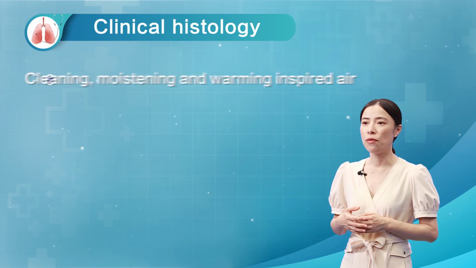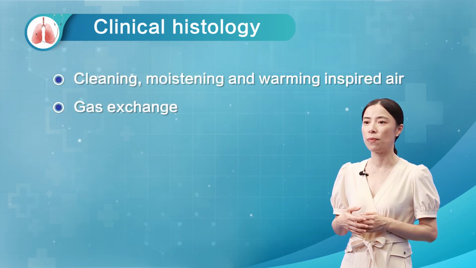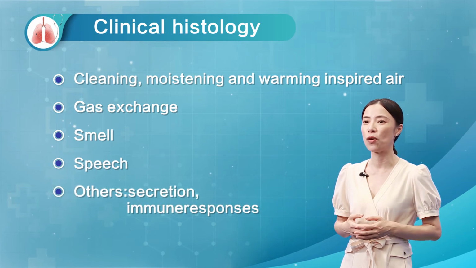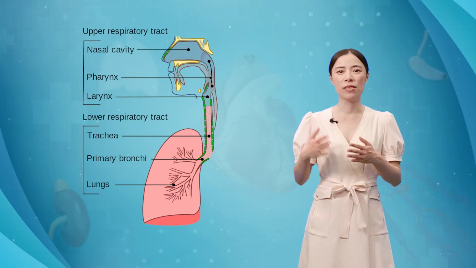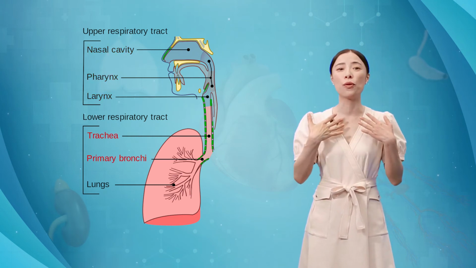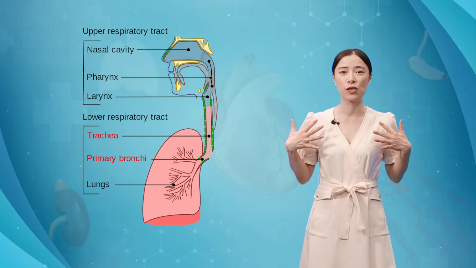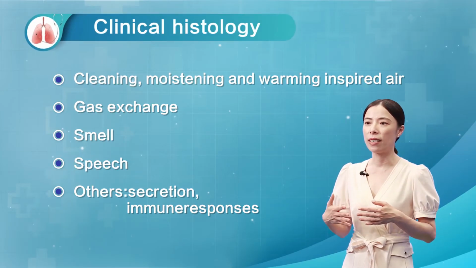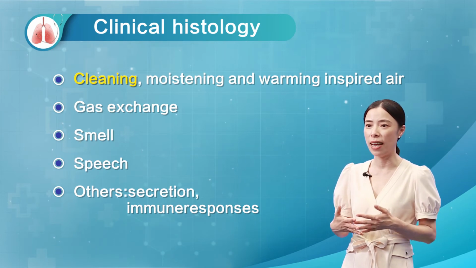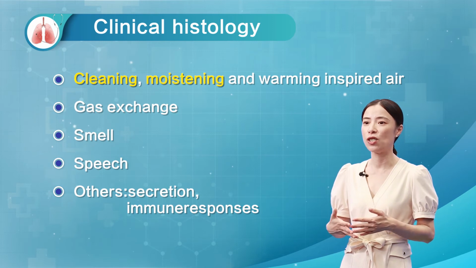First, let's review the structures and functions of the respiratory system that we have studied in the anatomy course. The respiratory system includes the nasal cavity, pharynx, larynx, bronchus, including the divisions, and lung. It is divided into the air-conducting portion and the ventilation portion. The function of the air-conducting portion is to remove harmful substances in the inhaled air, with humidification and warming.